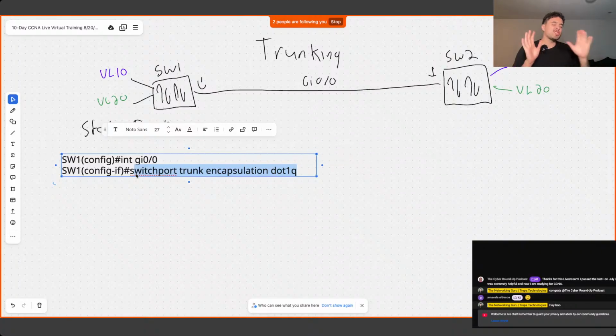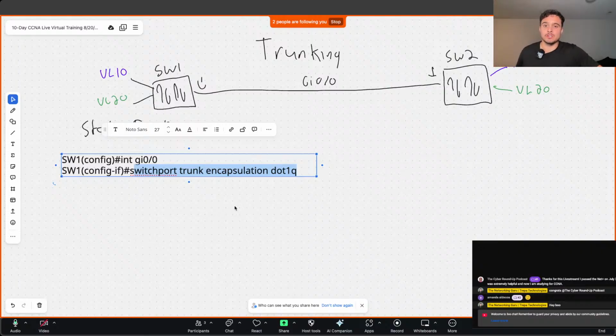Now again, I understand if you've done this in the real world and you're like, I didn't have to do this. I agree with you. I have on my desk a Catalyst 9300, and guess what? I don't have to do that on my 9300 Catalyst switch at all when I'm setting up trunks. But for the CCNA, for our lab environments, you need to, okay? So that's step 1.